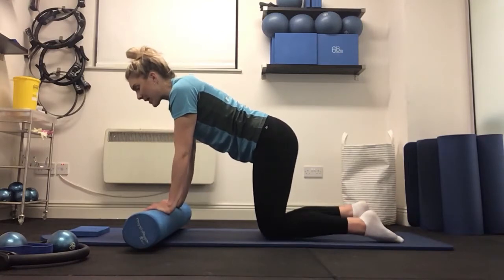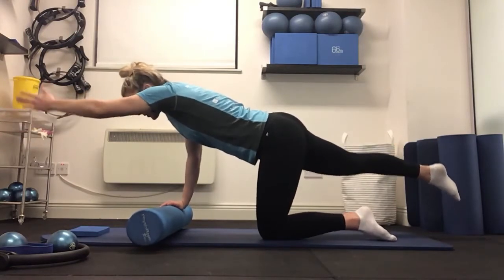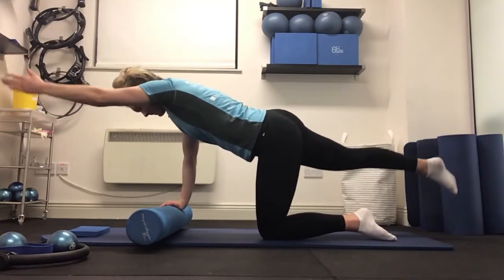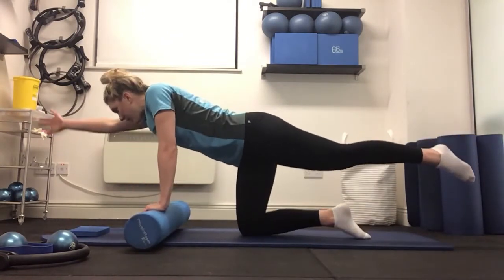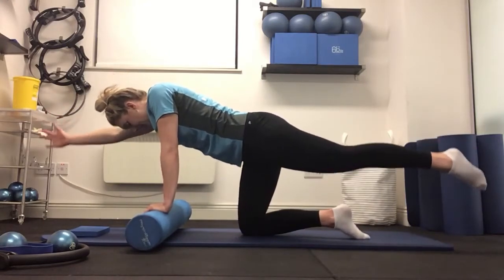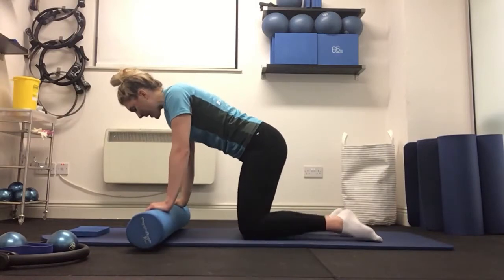And then we're going to straighten out the right leg and the left arm. So keeping the back nice and flat. And then small circles with the arm and leg. Good. Trying to keep that wrist still if you can, the right arm. Good. And lower down. Left leg, right arm. Again, small circles with the arm and leg, just adjusting here if you need to. Trying to keep the hips parallel to the mat. And lower it down.